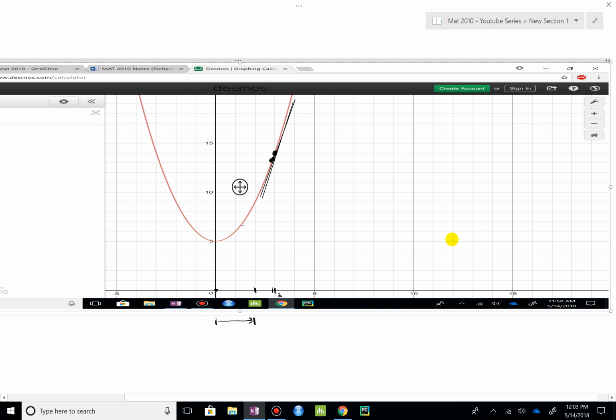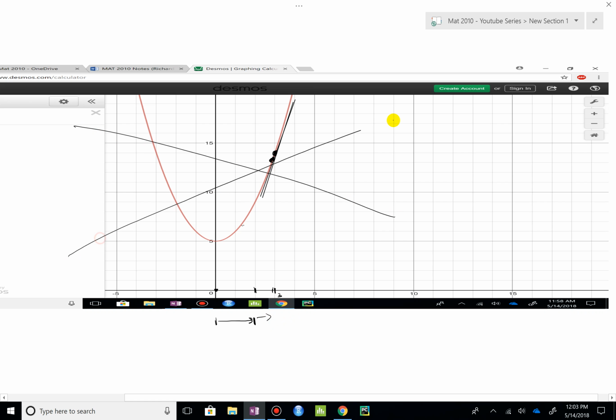Even though this is what the picture is telling us, this is not the idea we're ready for yet. We're going to get there, because when we find the instantaneous rate of change, I'll just drop the bomb on you: it has a big name, and it requires a concept before it. The name is the derivative, which is the slope at any one point. That's the derivative, the instantaneous rate of change at any one point. What's the one point? 3, 2.9, 2.0. But how do we get there?